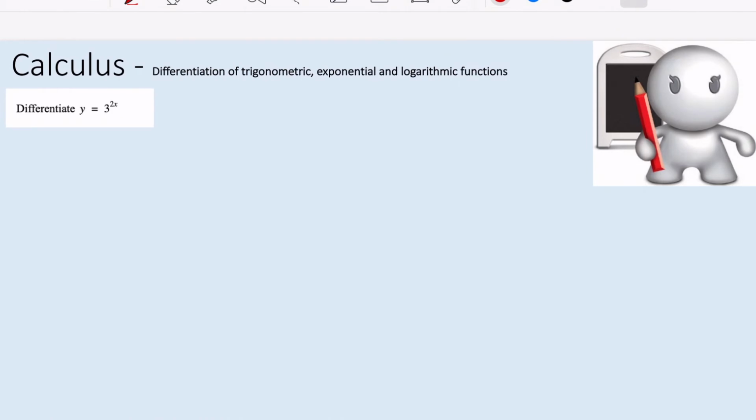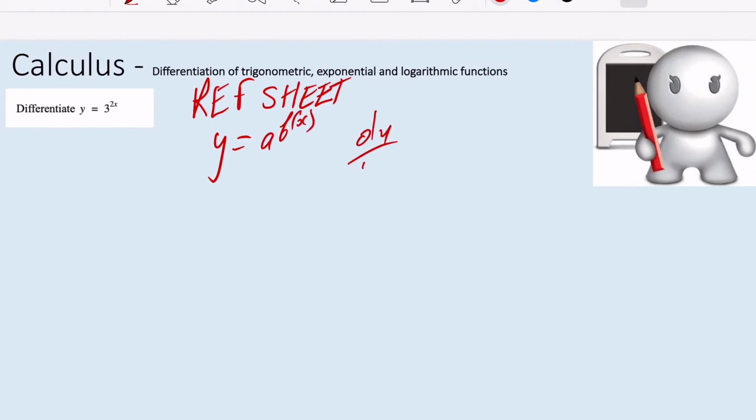Okay, so over here, what we have is the derivative of an exponential function, but what we have is a numerical base. Now, on my formula sheet, the one that I've showed you, right at the bottom of the left-hand column, you have this formula, and we need to apply it. So we have y equals a to the power of f of x. The derivative of it, dy dx, is going to be ln of a multiplied by f dash of x, and then a to the power of f of x.